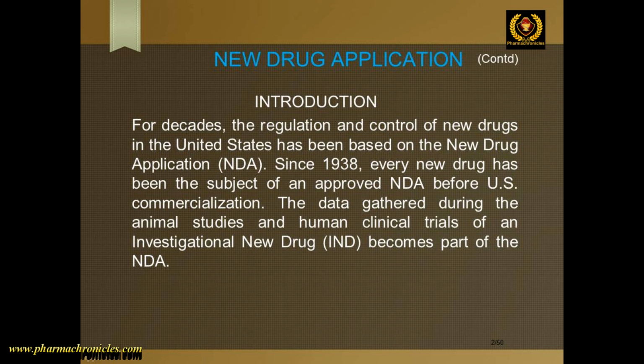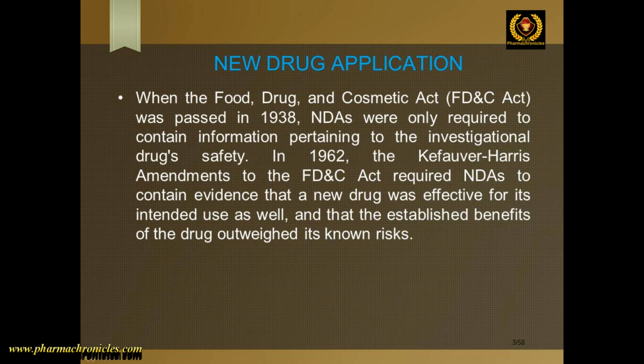When the Food, Drug, and Cosmetic Act, FD&C Act, was passed in 1938, NDAs were only required to contain information pertaining to the investigational drug's safety. In 1962, the Kefauver-Harris amendments to the FD&C Act required NDAs to contain evidence that a new drug was effective for its intended use as well, and that the established benefits of the drug outweighed its known risks.